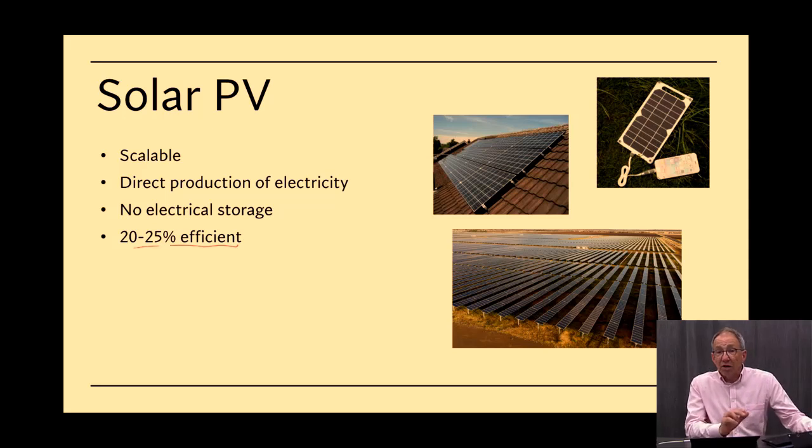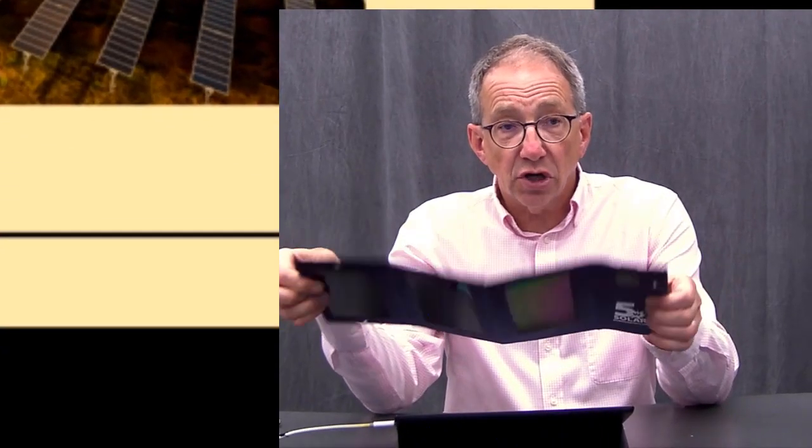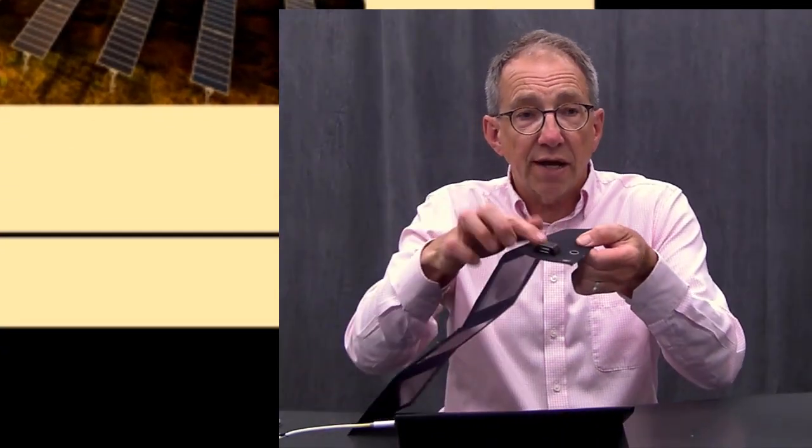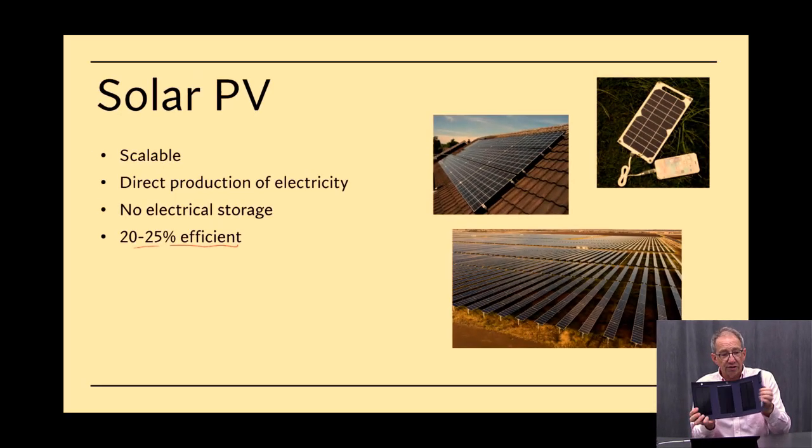So one of the nice things about solar PV is that it is scalable. I have here a little solar charger that can be used for camping. You take it out on the road with you, and it will charge your iPhone. It's got a little charging port in the back with USB, and you can take that this small. I'm producing electricity with that, which is pretty cool. Just took it on a camping trip. It seemed to work okay.